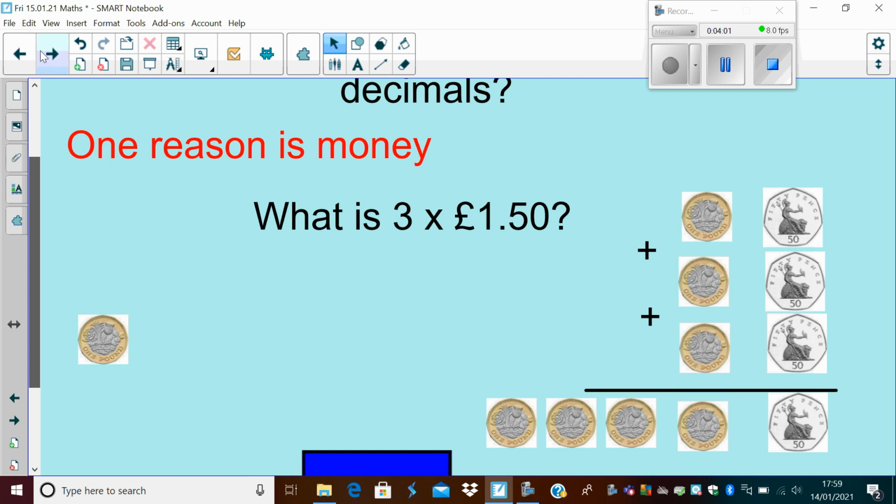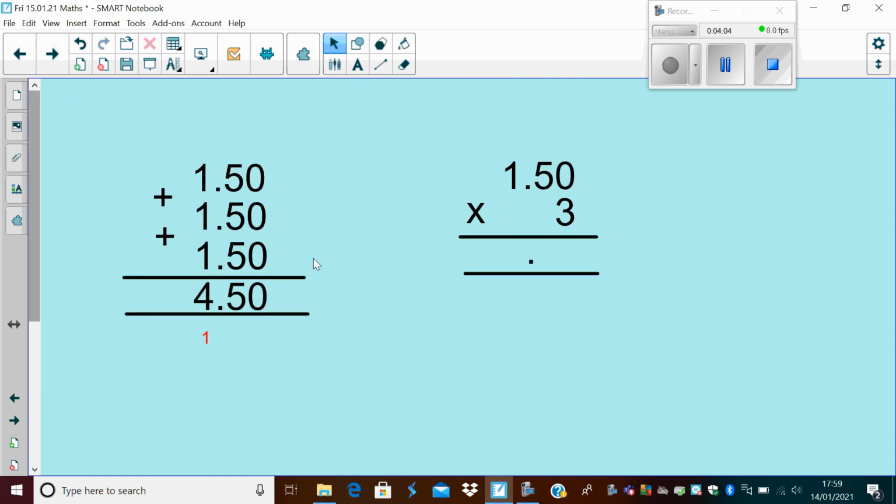Did you get that? I'm sure you did. Let's have a look at it another way. So if it were a decimal, and we had 1.50, 1.50, 1.50, and we added them together, all of our zeros would make 0. All of our 5s, 5 add 5 add 5, would make 15. So we'd put 5 in the tenths column, carry the 1, or exchange the 1, and then we'd have 3 ones, which makes 3, plus the 1 makes 4. You all know how to do that. It will be exactly the same if we were writing it this way, 3 times 1.50.